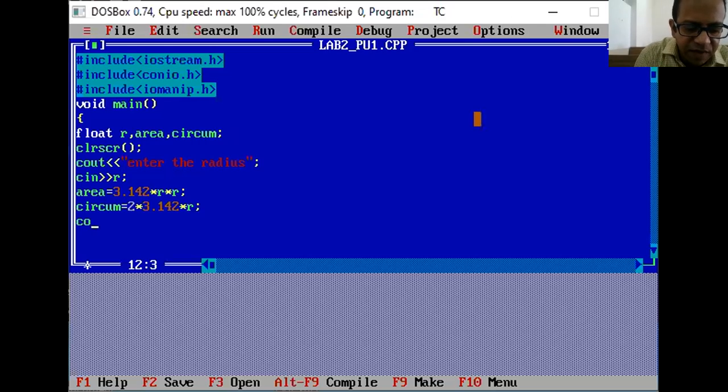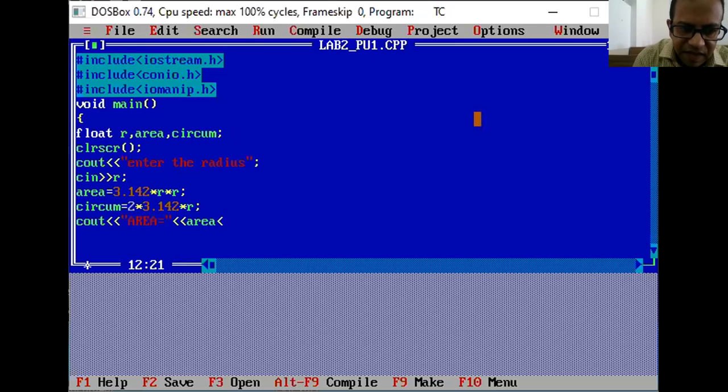After that we want to display the result. So cout, here I'll write area is equal to. Where are we storing the result? In the small word area.